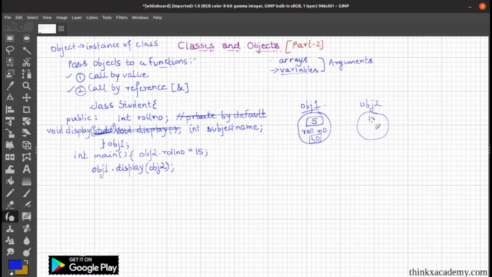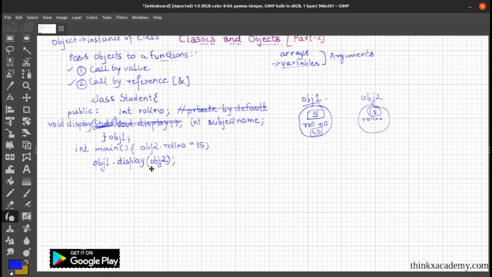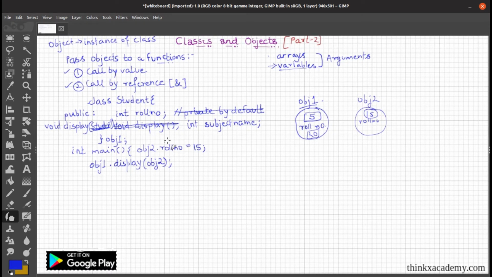So we are passing object 2 in the display function using object 1. Let's now end our main function.